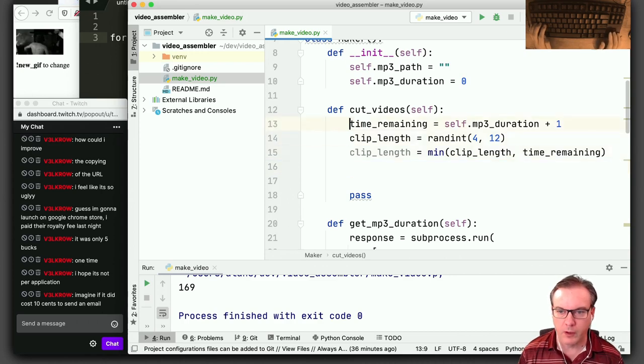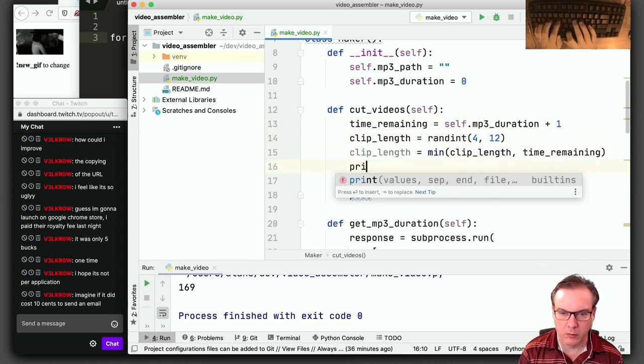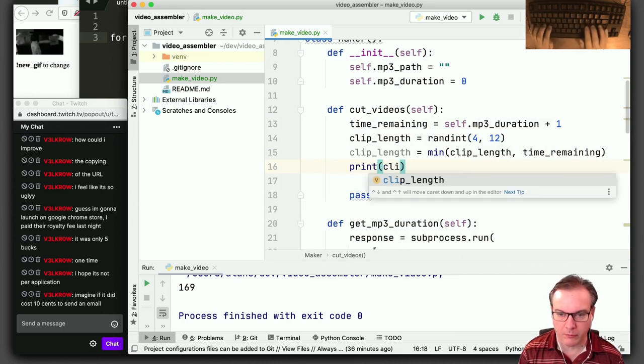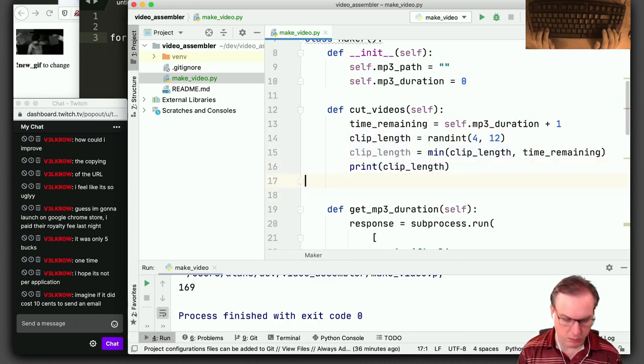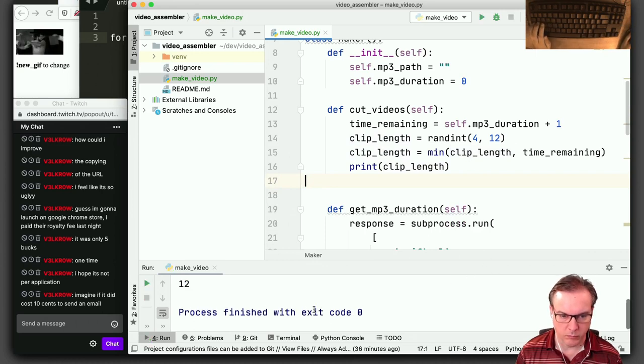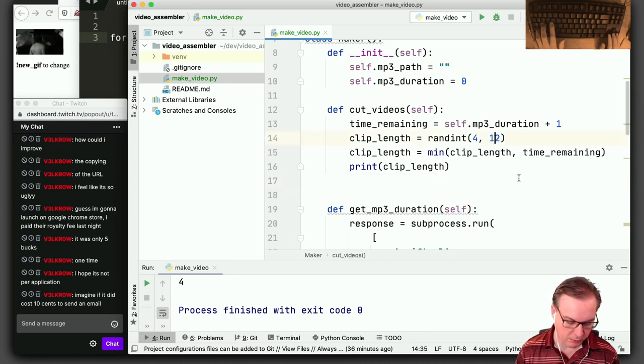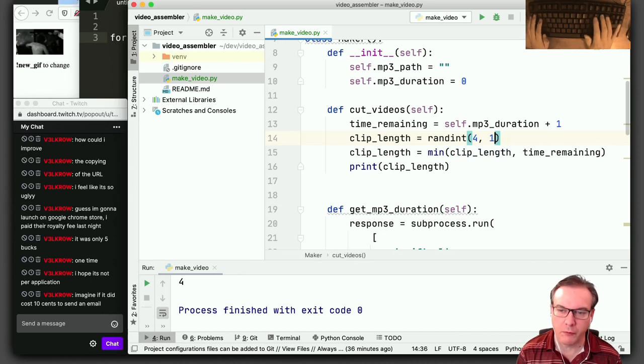And then just for fun, print. Probably is gonna be fine, now that I've just jinxed myself. So let's just see what's in there. 12, okay, so I got 12 that time. Now I got 11, now I got 7, now I got 4. Okay, yeah, so stall seconds? It's maybe a little long. 10 seconds? I don't know, we'll play with it and see what happens. Yeah, 4 to 10, 4 to 11. We'll do 11, we'll call it in the middle.